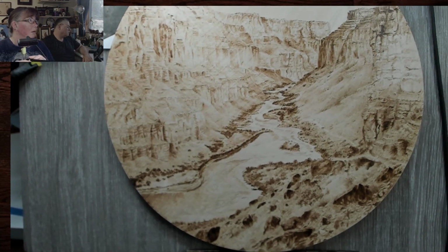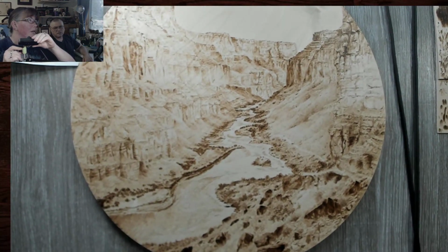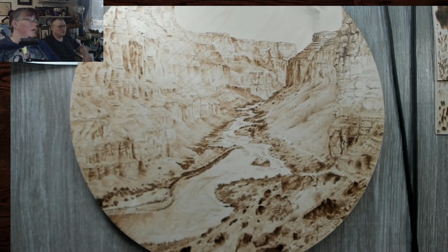Alrighty. So tomorrow is the bear. I'm going to start with the eye of the bear because that's where I always start. What else? I'm going to try and get some sleep. Yeah, you need to try and get some sleep.